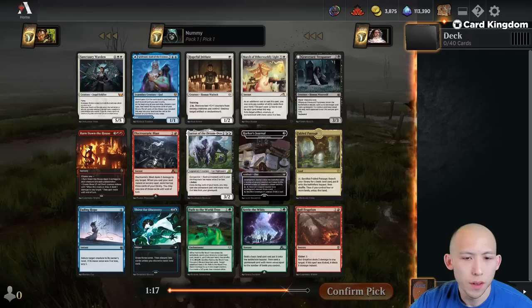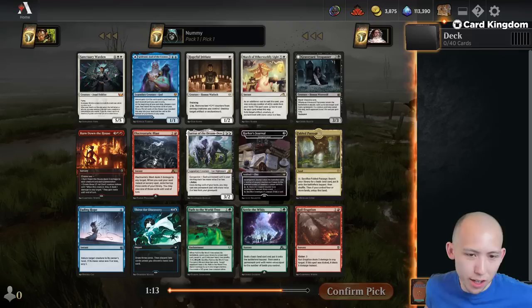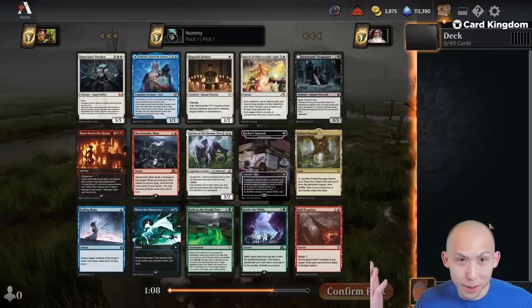We're back for some more drafting on Arena. We have the Arena Cube back. This is similar to the last one that was up, so the one that I was drafting all the blue and red in.